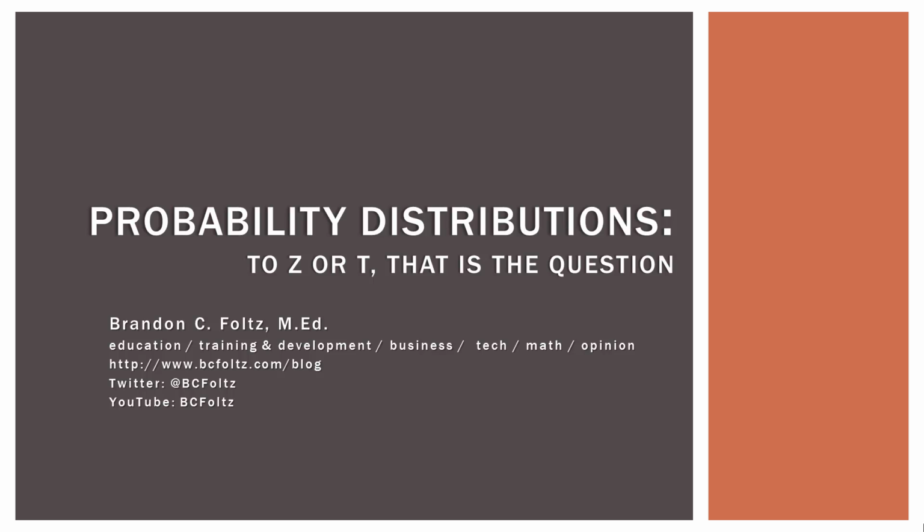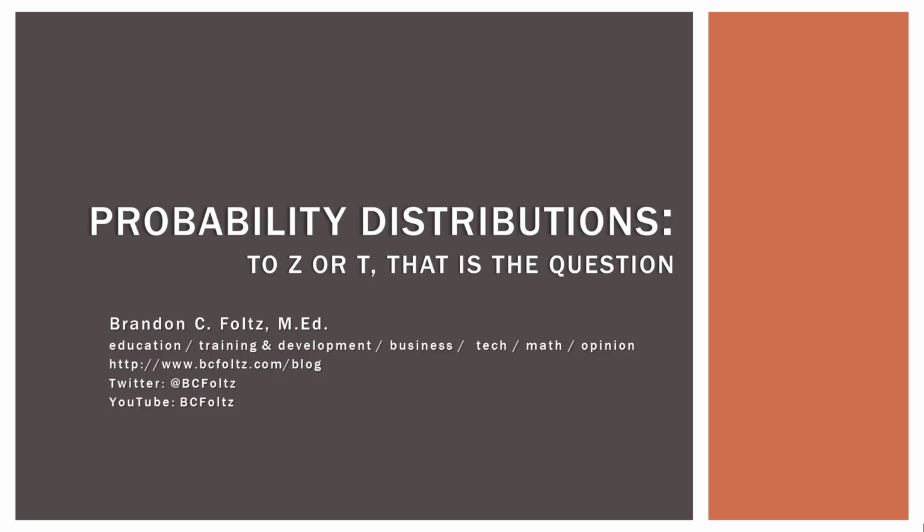Now this video is about what is the difference between a Z distribution and the T distribution, because I know a lot of students see this in their stats class, but they never really understand why there are two different distributions or what the distinction is between them. They just sort of use the formulas as they're written and get on with it, but don't really understand what's going on.